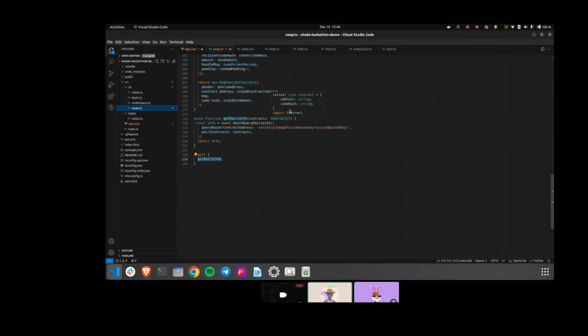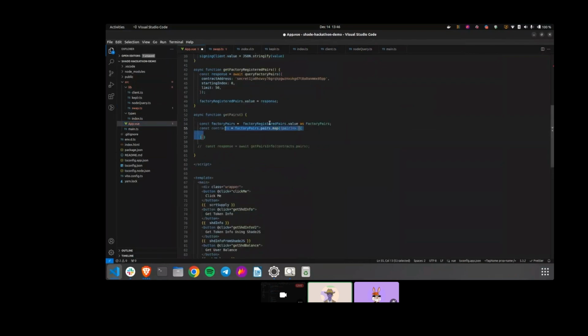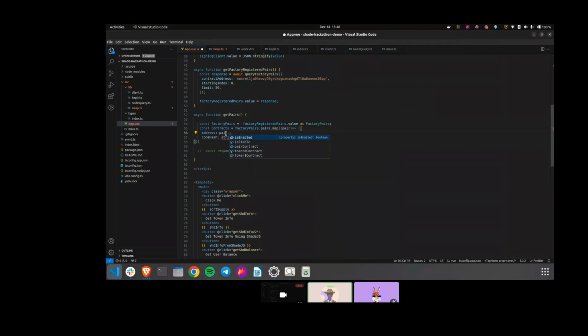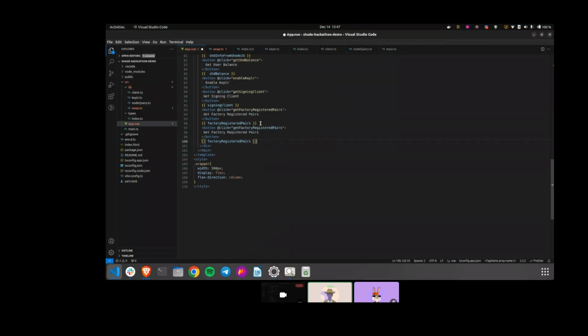Needs address and code hash. So it's out here. It's pairs.